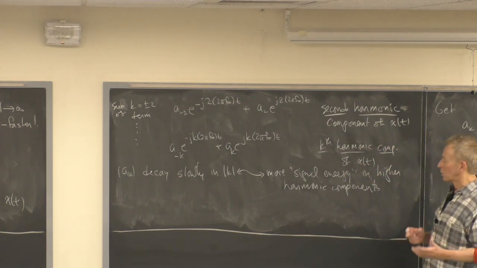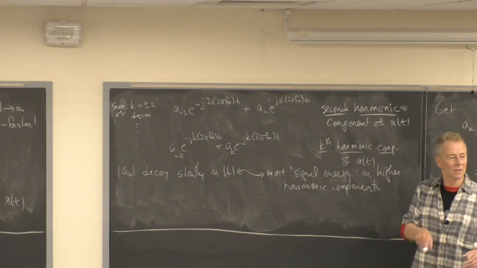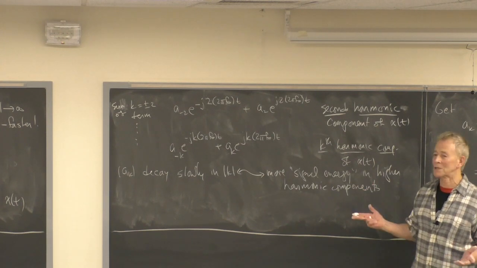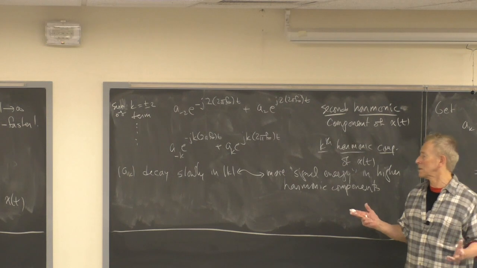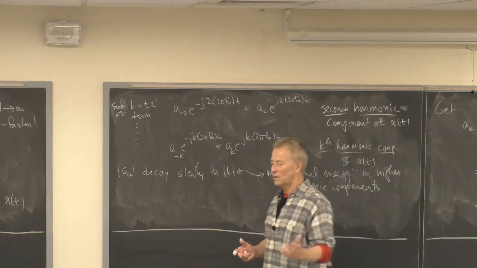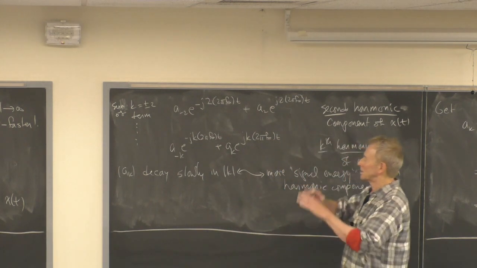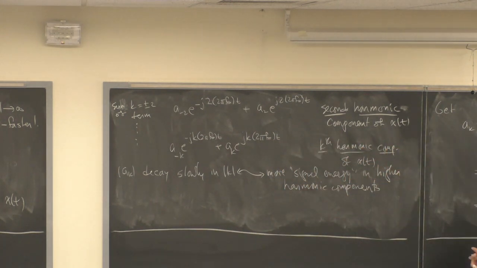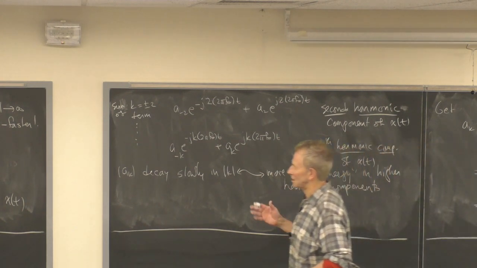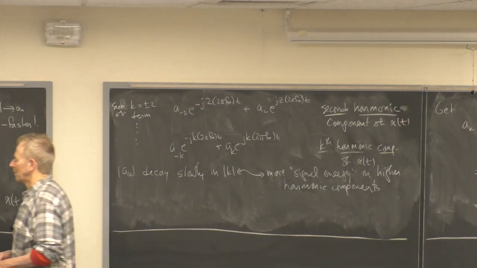Like a square wave synthesizer sounds different from a triangle wave synthesizer. And it's a matter of which one sounds harsher or more mellow than the other, and that has to do with how fast the Fourier coefficients decay as k goes to infinity. So that's some general stuff about the Fourier coefficients and some terminology that we're going to be using a lot.